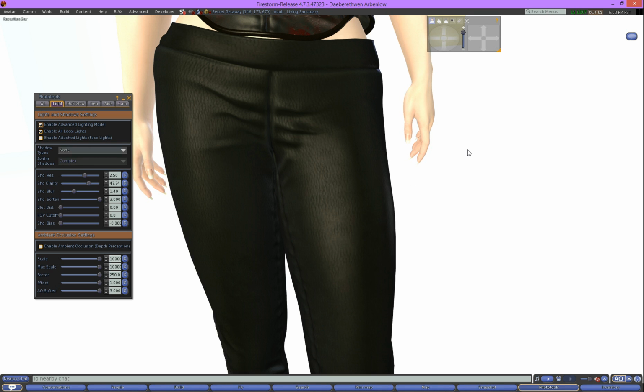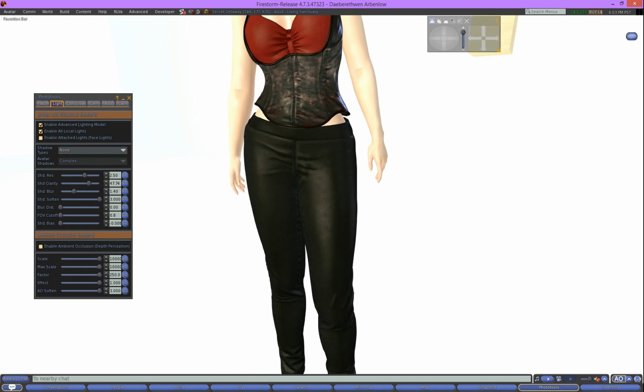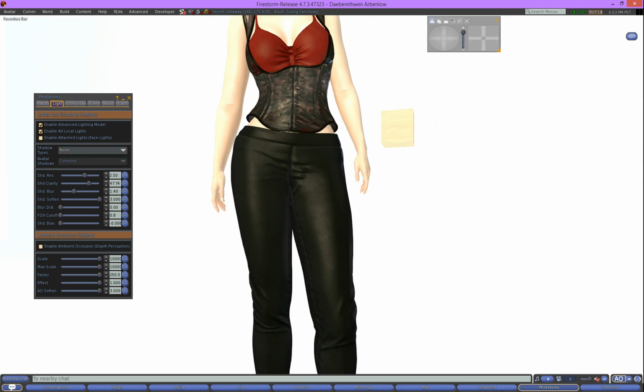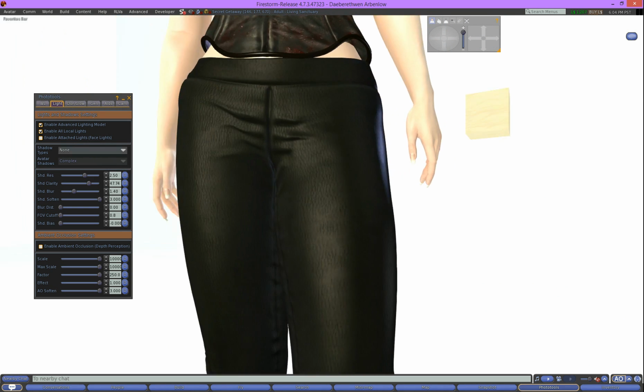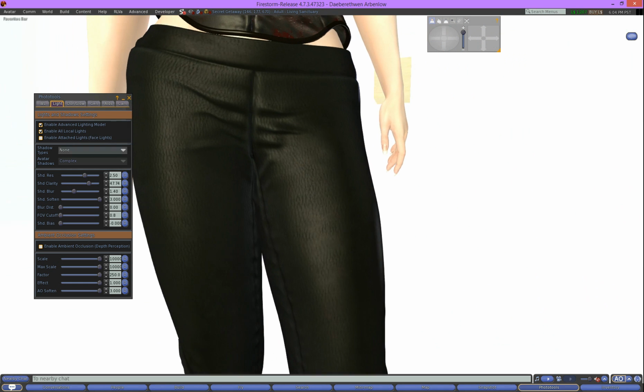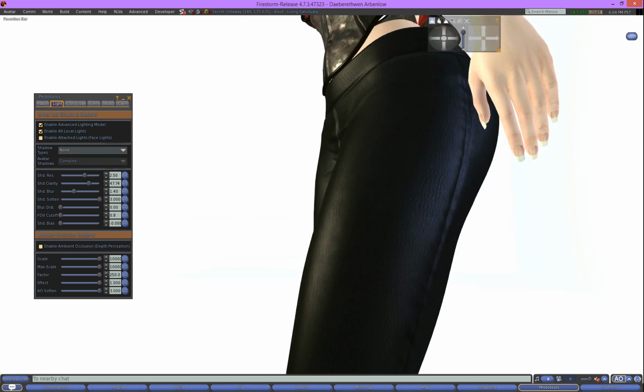That means that you may get some pair of pants in a blogger pack and you take a photo of them that's not really doing the creator justice. In this case, Azuchi made these pants and this top. And if I shoot this without the lighting on, it's going to look a lot less attractive and do the creator a lot less justice, because look at how much detail is in this with the materials enabled.